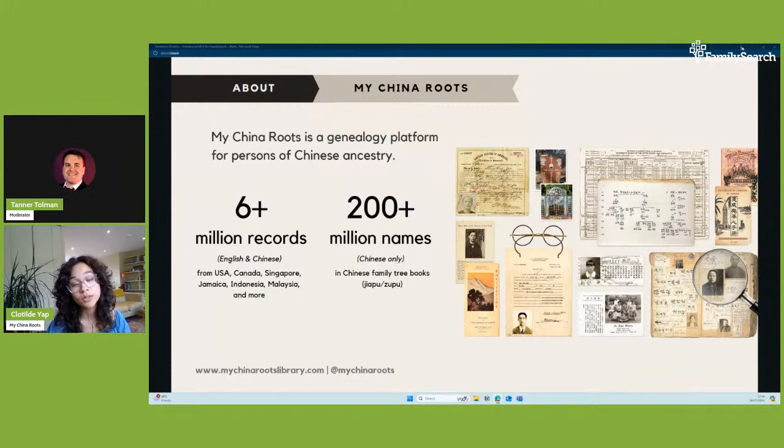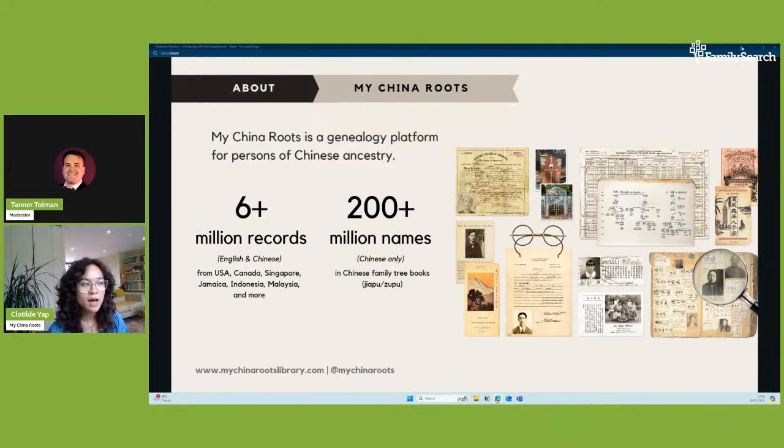These are mostly going to be records of people after they left China. So whether they settled in Southeast Asia or North America, you might have immigration records or census records or community records of these newly established Chinese communities abroad. These are roughly 6 million and counting. We're adding more each week. And these are primarily in English and sometimes with some Chinese also in them. So these are all fully searchable on the website.